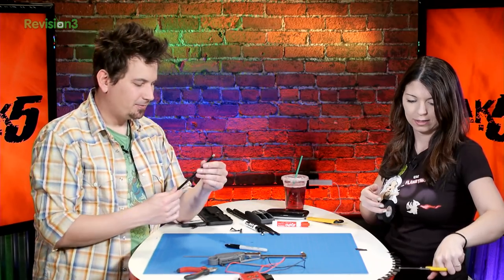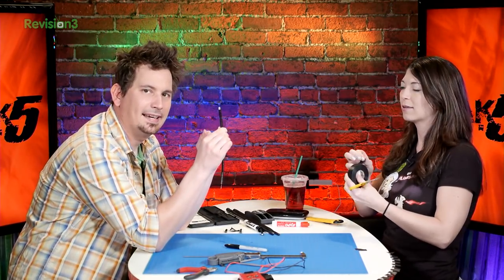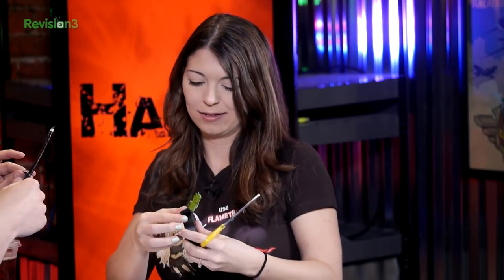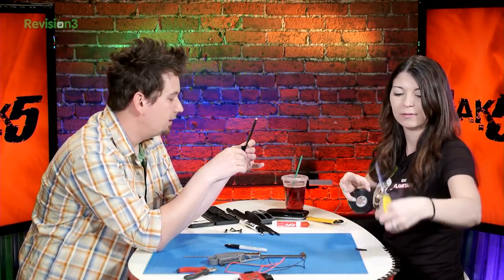Awesome. Now, if we were doing this all pro, perhaps we would be cutting them like this, and then soldering these guys together. Right. But we're not going to do that today. We're just going to do it the fun way. The hacker way. For our very first antenna, we're just going to scratch build this all quick and dirty. And then as we get better at this, we're going to get more precise.